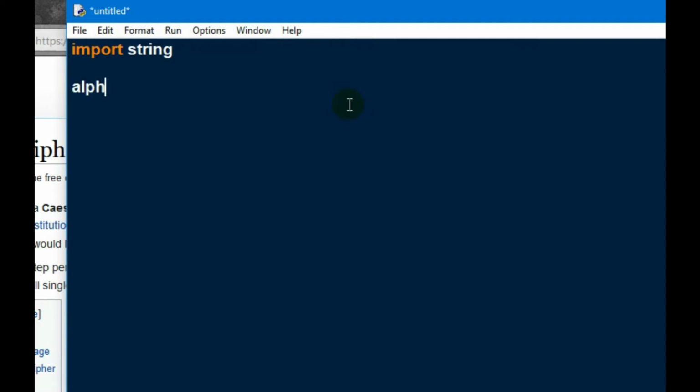So we'll call that alf, not alfie as in Alfie Noakes, alf as in alphabet. It's string dot ascii_lowercase. I always do that. No brackets on the end. Right.